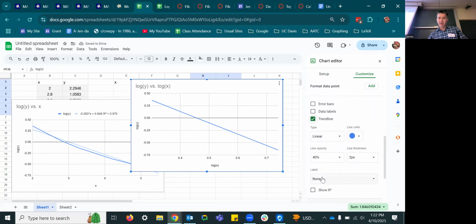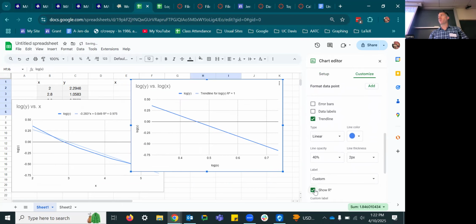We turn on the R squared. Oh, R squared is 1. Well, that's obviously the winner. And then we also get the equation. So there's your equation. Now, I'll point out one thing here.